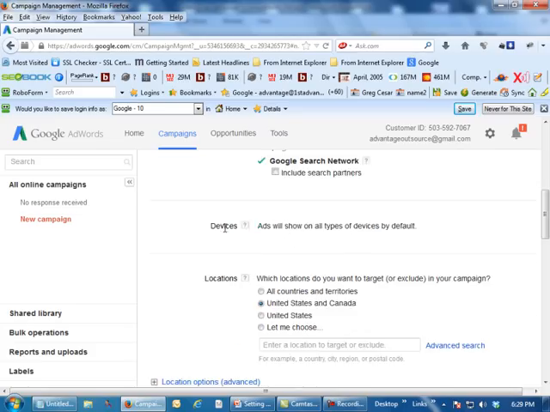Okay, so typically what I like to do when it comes to all devices is I like to start with just the desktop. And then depending on how well it's converting, I will add the mobile devices like iPad or anything that has a full browser. If you've got an offer and your landing page is mobile optimized, then fine. If you're not sure if your landing page is mobile optimized, do not use this option because upwards of 20 to 30% of your traffic can come from the mobile devices.